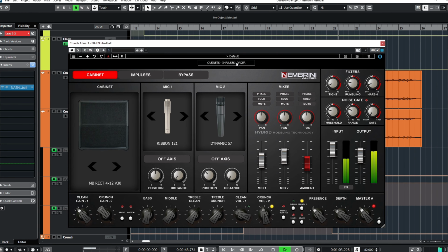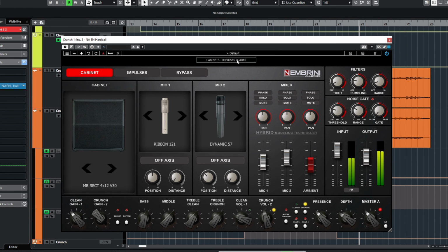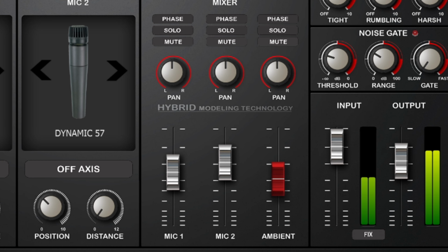And the channels of this amplifier plugin blend together quite nicely. And the plugin, just as the real amplifier, has a bunch of voicing switches, which we'll get to in a second. And then we have a cabinet section with 6 different cabinets to choose from, a bunch of 4x12s and 2x12s as well, and 4 different mic options for each cabinet. And of course, you can blend them together, and there's an ambient mic.